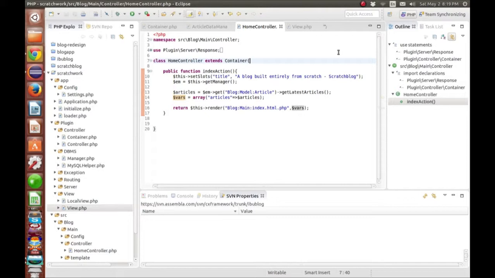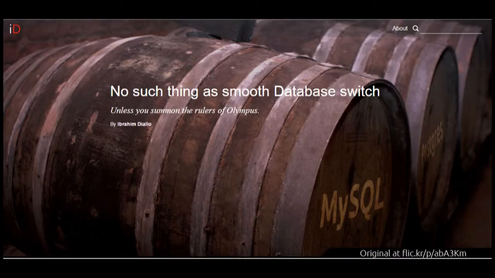Okay, so I think that's it for today. As you can see, we created a section to be able to interact with the database. We haven't created the database yet, but hopefully we'll do this in the next video. But now it should be easier for us to interact with the database. If you check my blog, I wrote a post about how hard it is to switch from database to database.